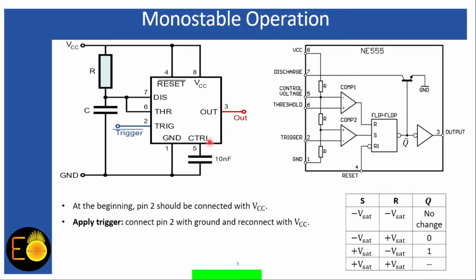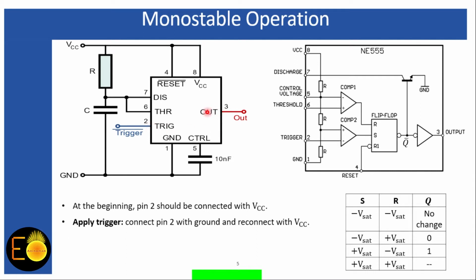In my next tutorial, where I will discuss the astable operation, I will show you the use of pin number 5, and using this pin number 5 along with the astable operation, you can do many interesting things, and I will show you in my next tutorial. Till then, stay tuned with my lectures.